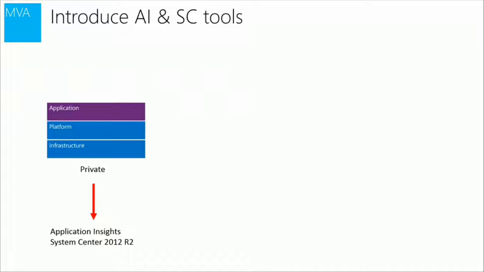So on a private cloud environment, your own data center environment, where does System Center fit in? Have I made the investment in System Center? Have the relevant tools been deployed out into my environment? Where can I leverage those pieces as a developer or as an IT pro? And how would I use Application Insights to give me a view into what is actually going on in my environment? Then we look at the public cloud scenario.